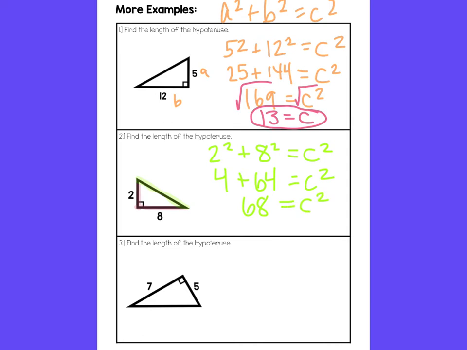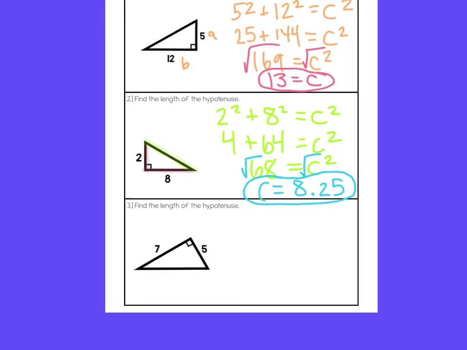All right, we're down to that last one where we need to find just c, not c squared. So we've got to take the square root of both sides. Because if you had Miss Strobel, what you do to one side, what you give to one sibling, you have to give to the other. So the square root of 68. And this will give us a decimal, and that's okay. So c equals 8.2, and I'm going to round up to 8.25. So that's c. And it's okay to have a decimal.